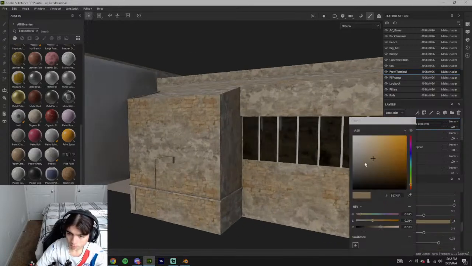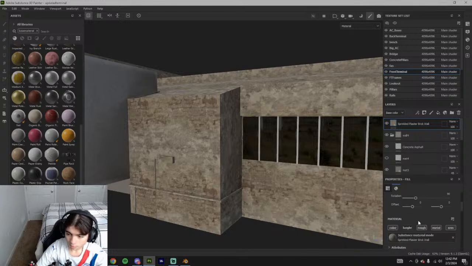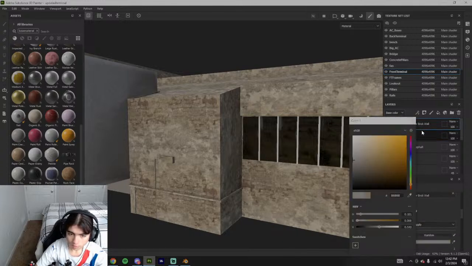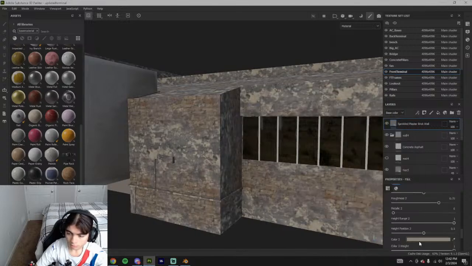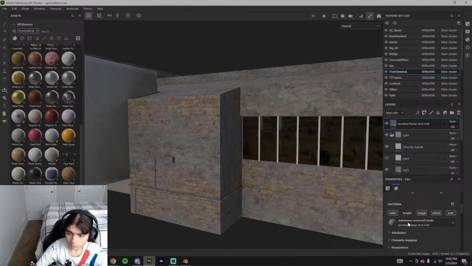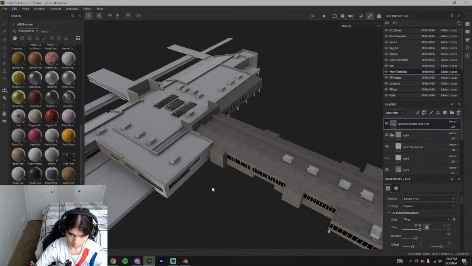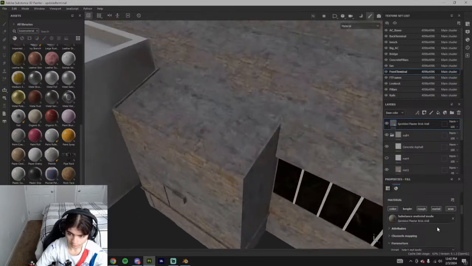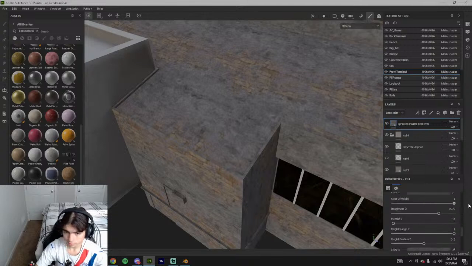Color one. It's all just supposed to be gray, and like black and gray. Too light. Color three. Okay, that's gonna be a little bit of a problem, because we can't really edit it further than this. Or the color, and there's some redness to it. Let's see, color two weight. What if I turn this up?